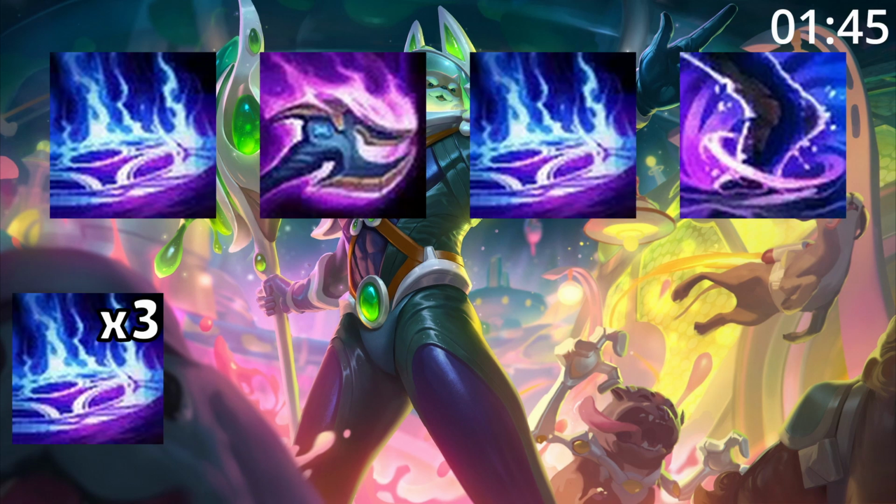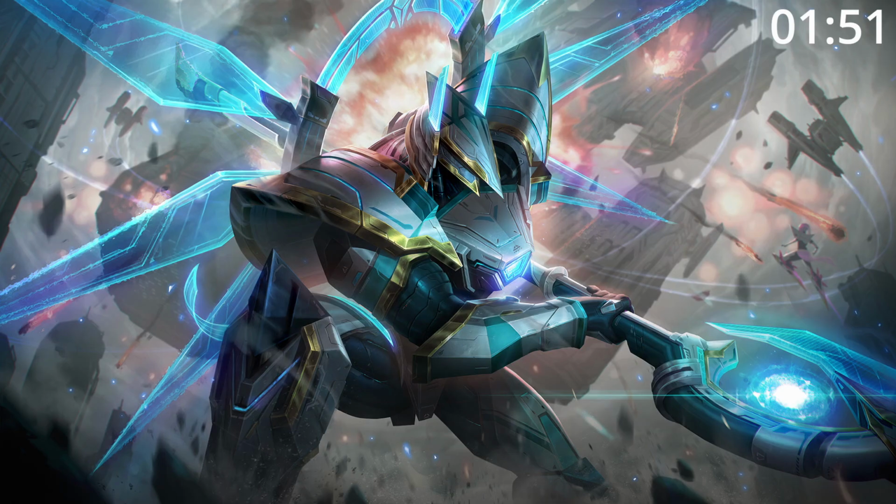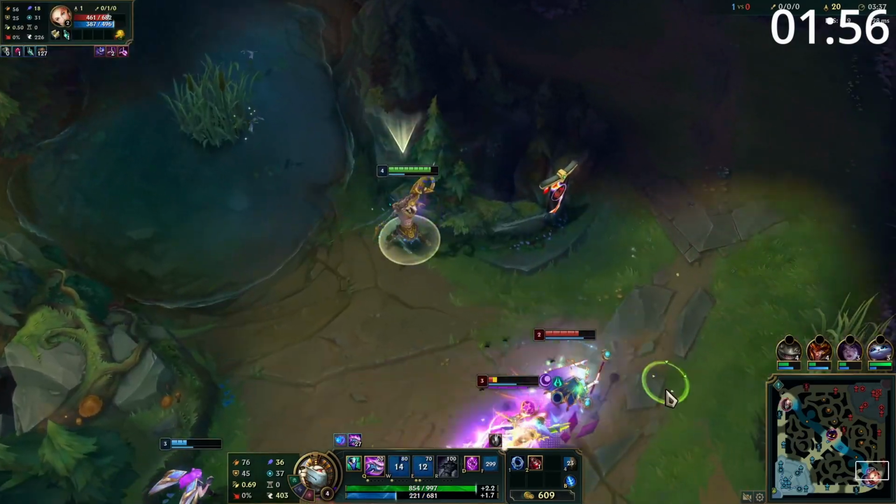From here, put 3 points into E as this gives you amazing poke and wave clear, before maxing Q, then W and E as you become the normal Nasus. For summoner spells, take Flash and Teleport. Ghost also works well.